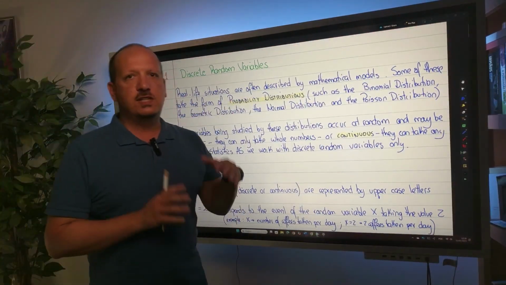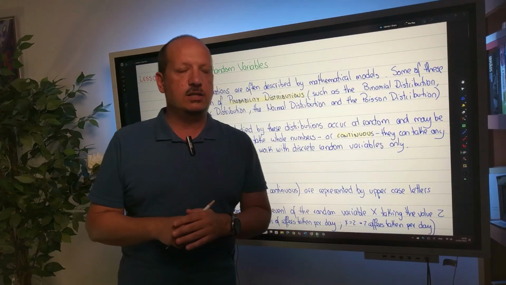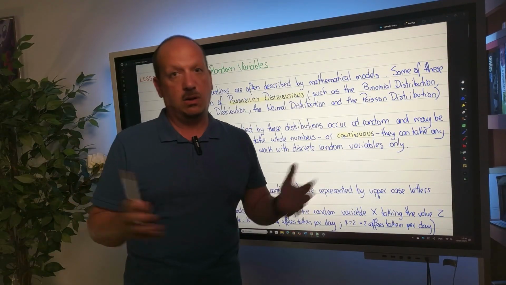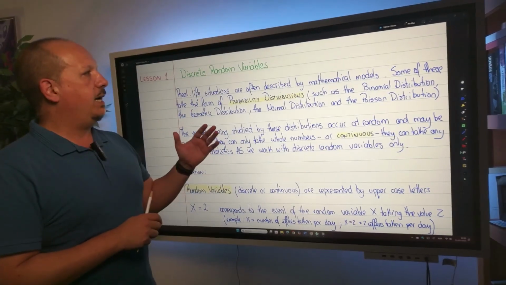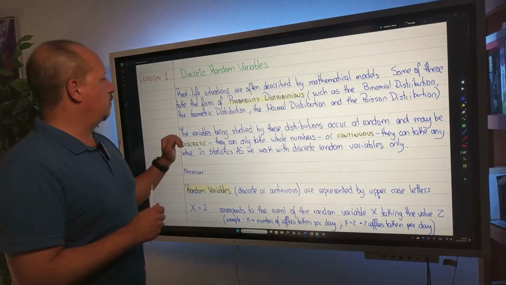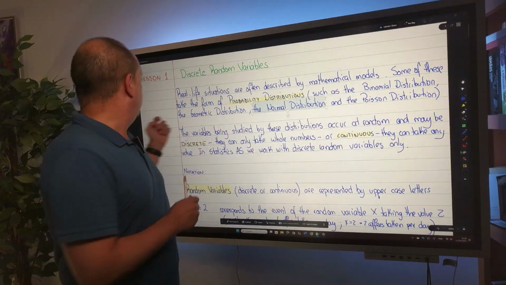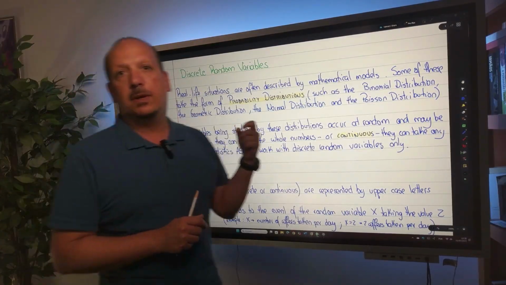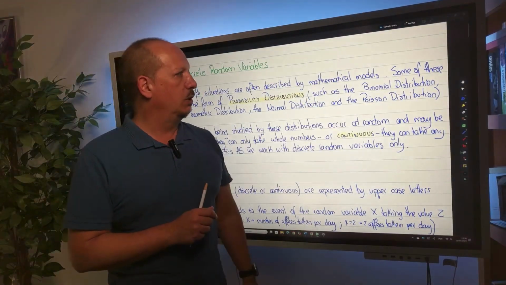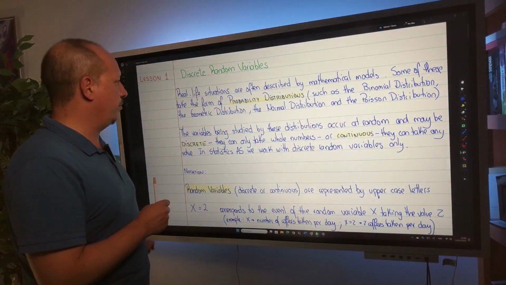Probability distributions is what we're going to start studying from this moment onwards and until the end of the syllabus. We're almost there anyway. And we are going to study the binomial distribution. We are going to study the geometric distribution and the normal distribution. If you take statistics A2, then you'll learn the Poisson distribution.